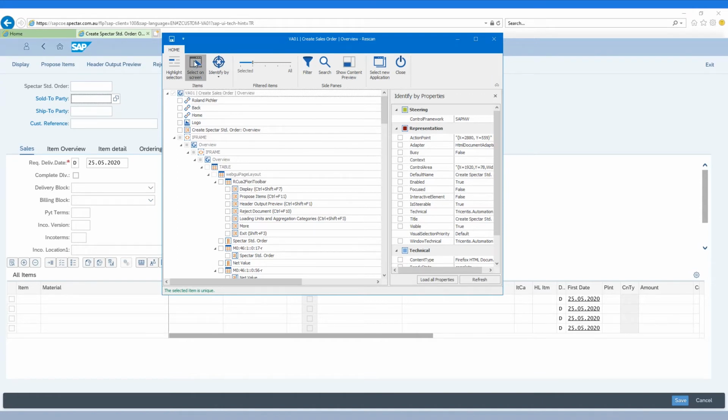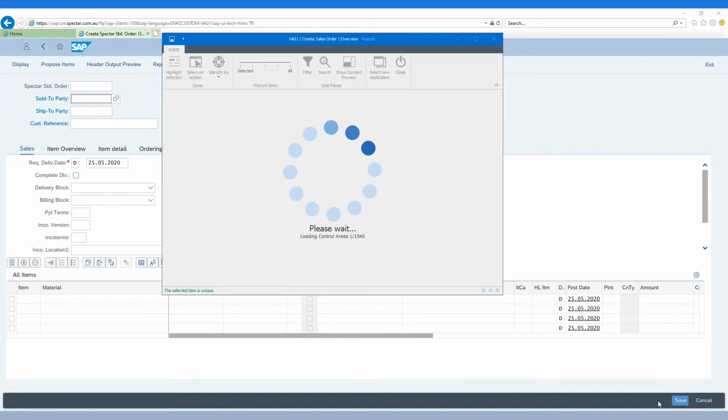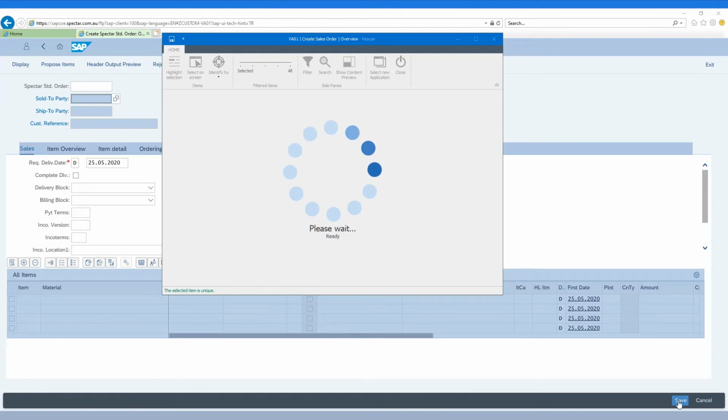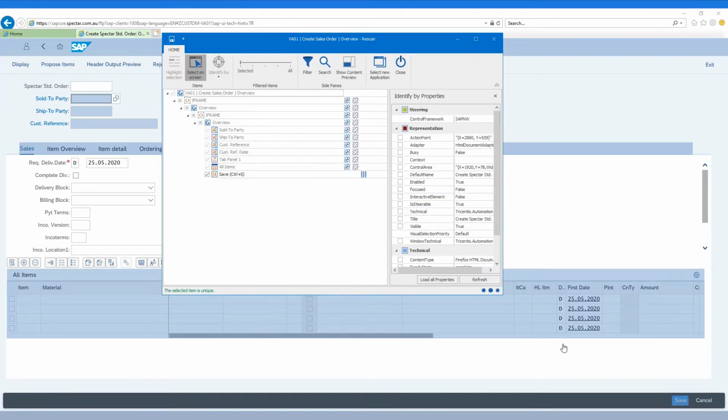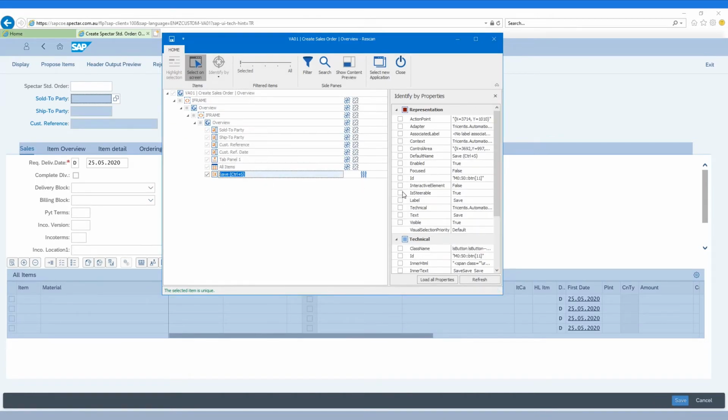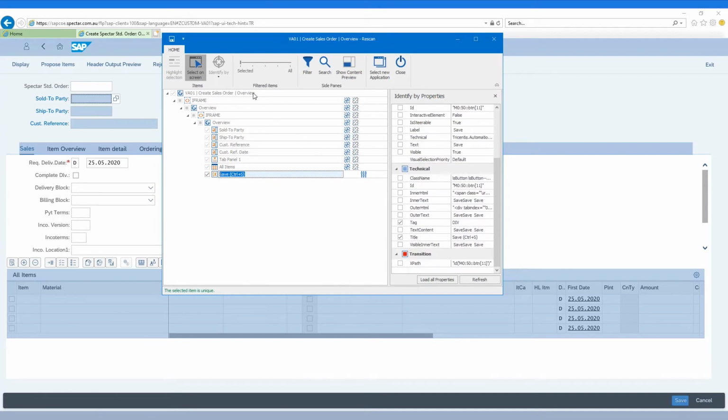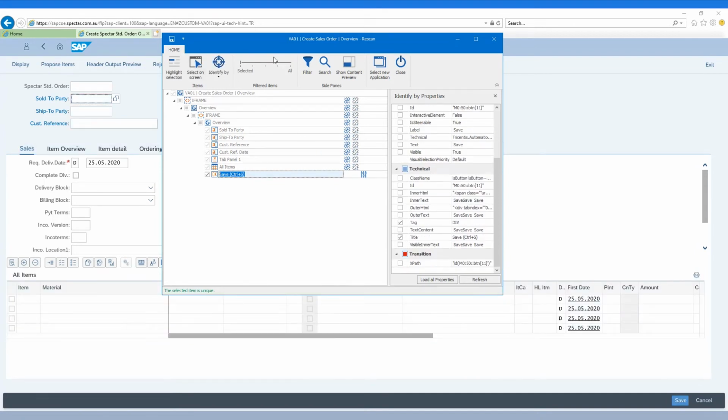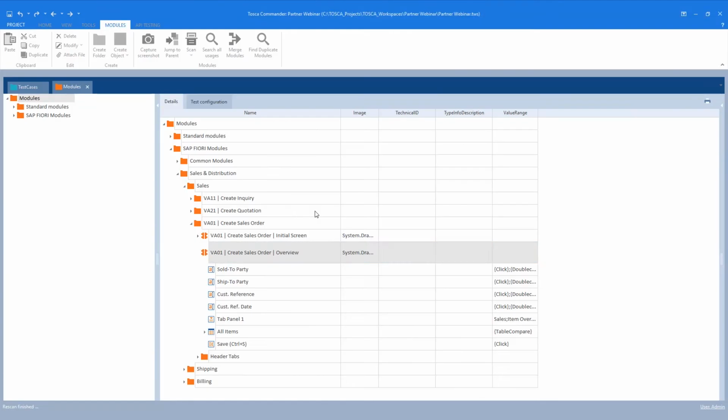We can again use select on screen to get our save here. Make sure it's uniquely identified, and save and close the application. We have our save here as well.